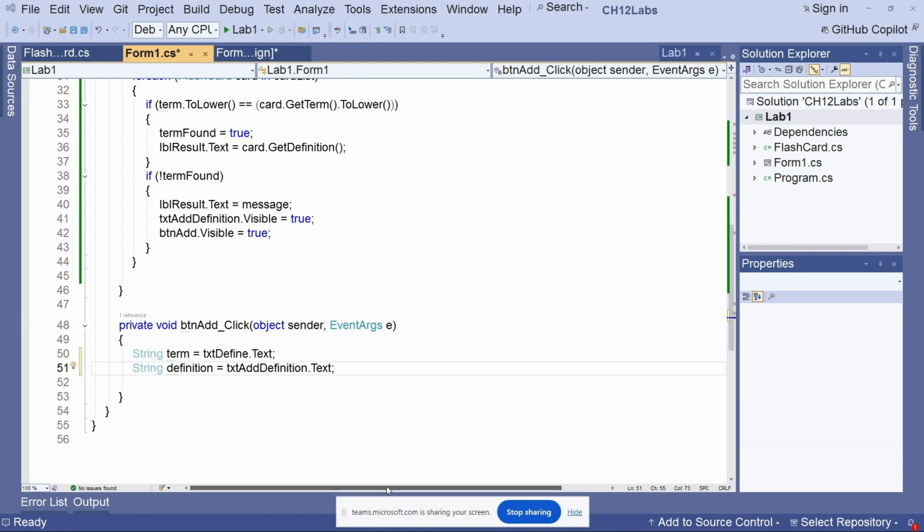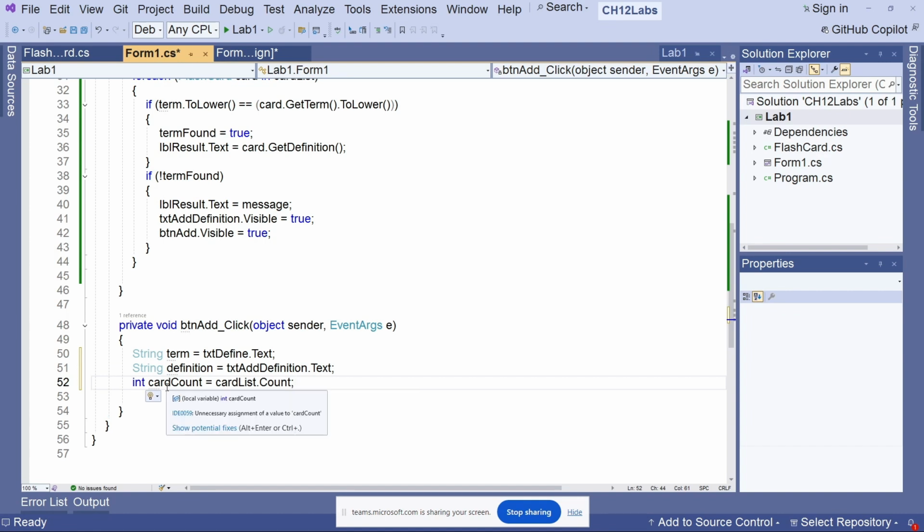The only reason the add button is going to come up is if it didn't find it, then it's going to come up with the add button and the other text box to add the definition, right? And then we're going to go ahead and do the card count, which is going to be our card list.count, so we know what our card count is. So currently it's going to be 5, right? And then I'm just going to go ahead and paste this all in here.